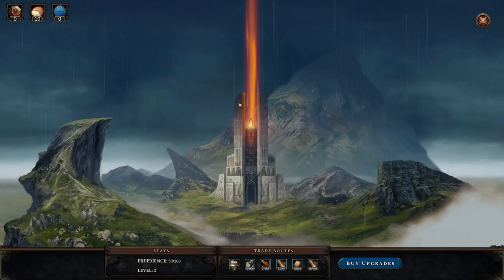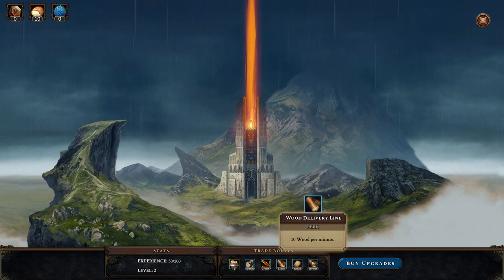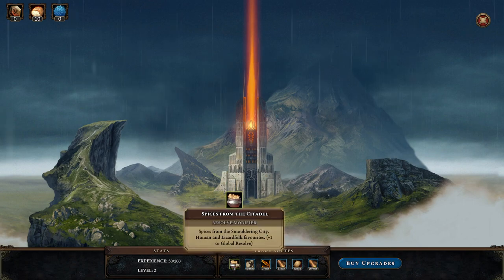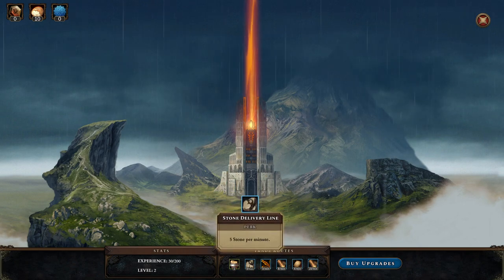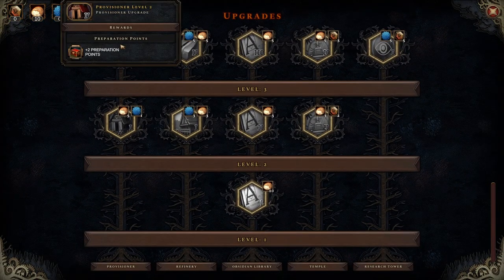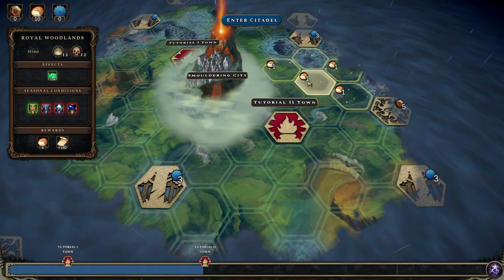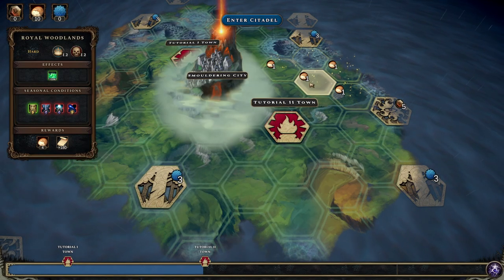Enter Citadel. Let's see what's in the Citadel. Oh, wonderful. We can actually set up trade routes. That's very, very cool. I like that a lot. Spices from the Citadel, stone. We can buy some upgrades as well. Ooh, I like that a tremendous amount. So where do we want to set up camp?